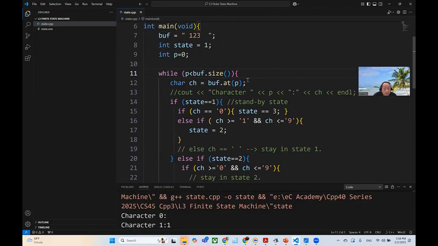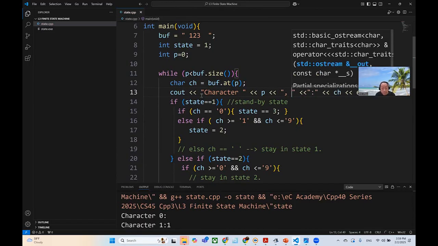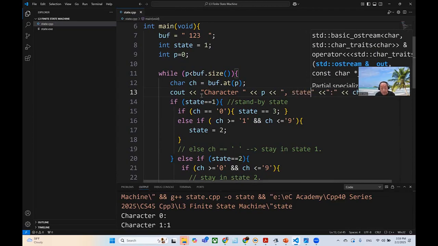Before you go, let's print out your character and state.